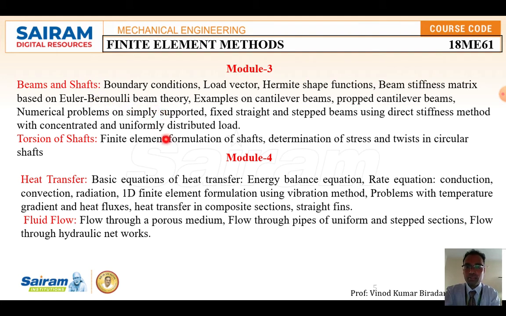Module 3 is beams and shaft. Why do we want to study beams and shafts in the finite element method? You already studied them in mechanics of materials. This finite element course is used in almost all sectors, even heat transfer problems, and beams, shafts, almost everywhere. Hence we are going to study these topics also. Here we study the boundary condition, the Hermite shape function, and we have to derive the beam stiffness matrix, with an example of a cantilever beam.